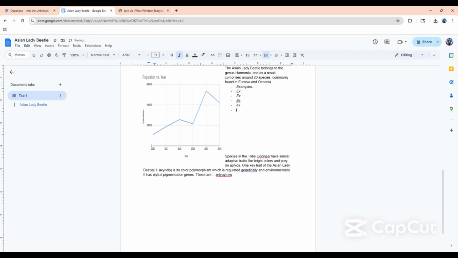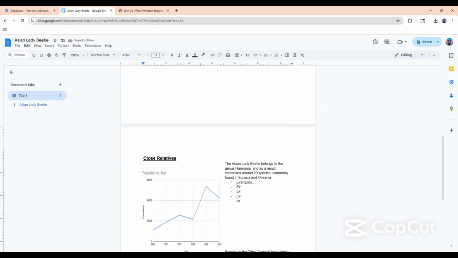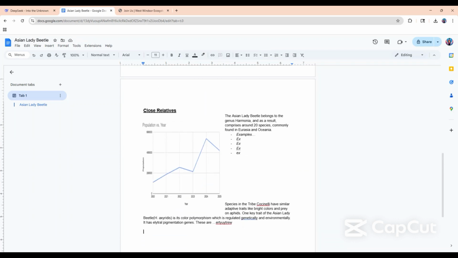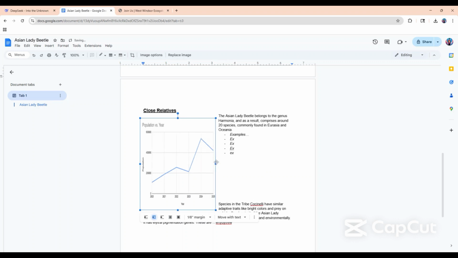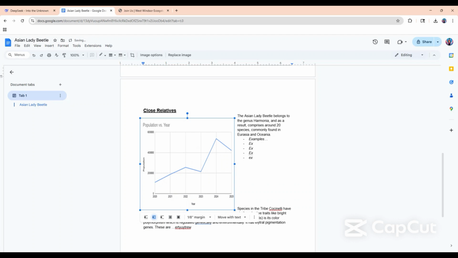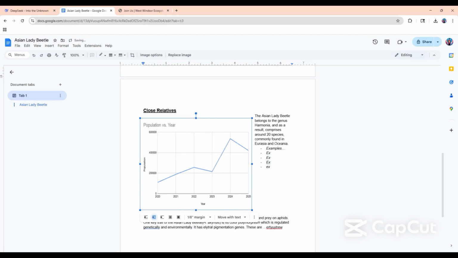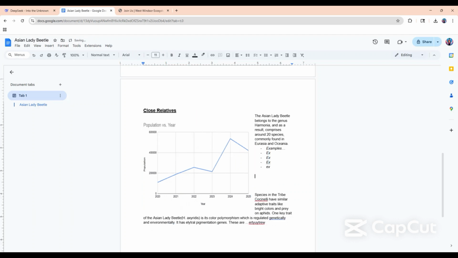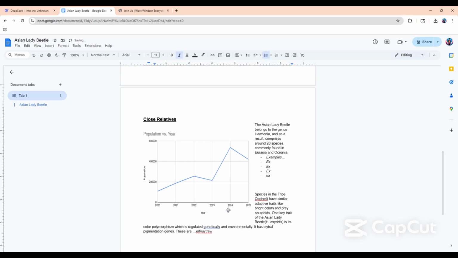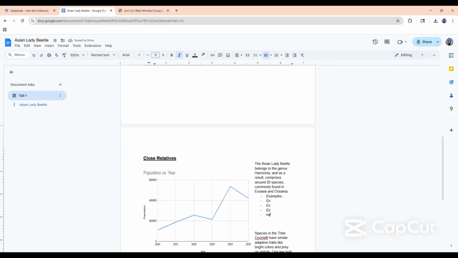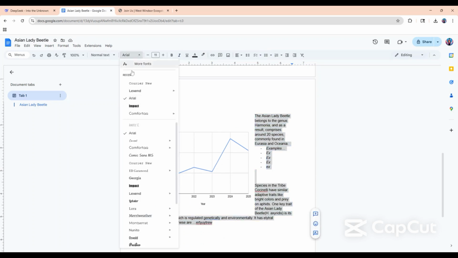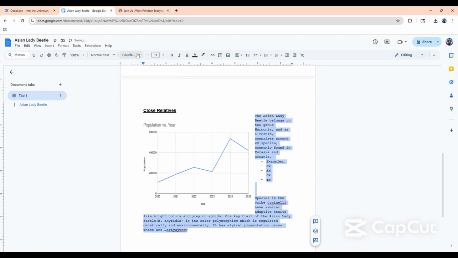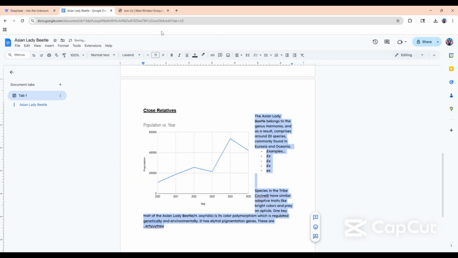Now we just gotta clear up this big gap in between our list and the second section. What I could do is maybe change this, the graph a little bit, so the text can wrap upwards a little more. Yeah, now look at that, the gap's closing a little bit. Now this is kind of like what you want. Obviously, probably making the graph a little bit smaller so the text can wrap around a little more would be better.